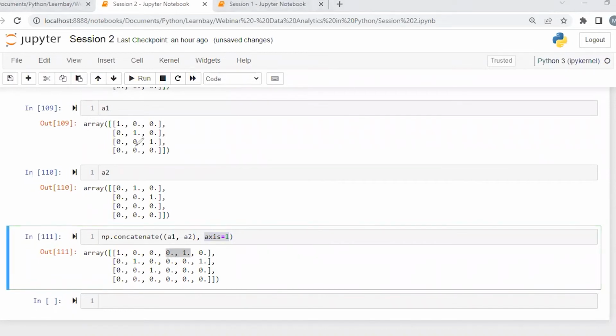For example, we have a matrix 2, 3, 0, 1, and we try to concatenate. I am using C for that, and C 2, 0, 6.